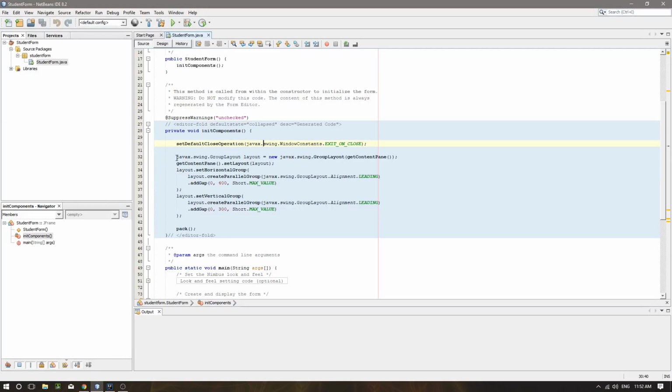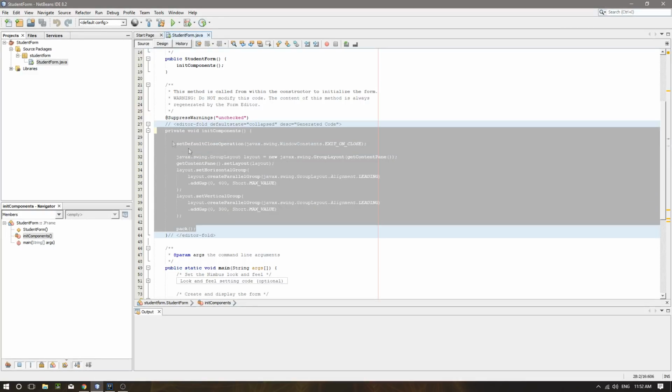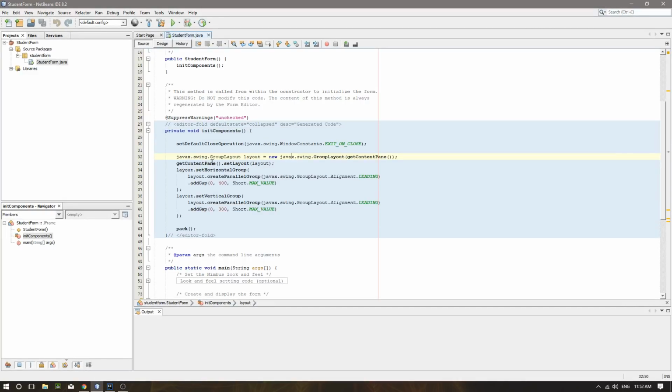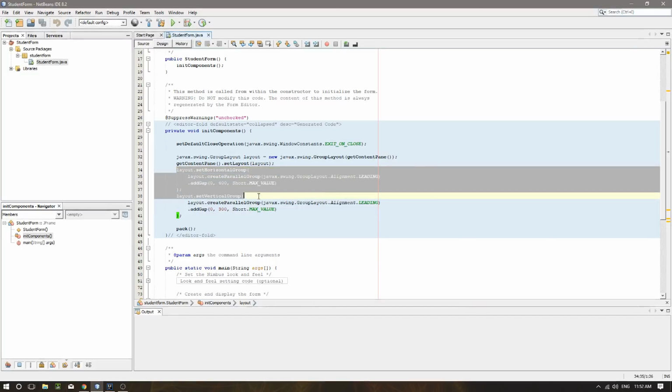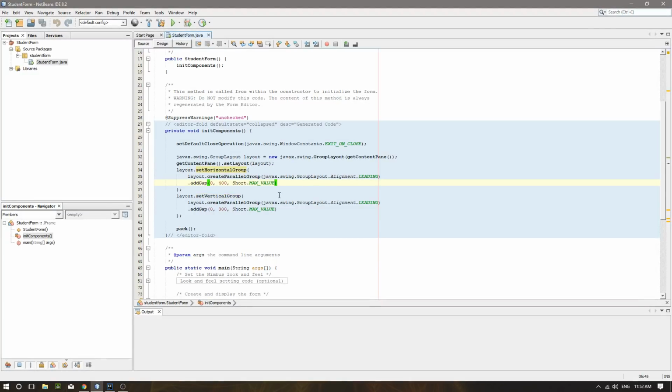You may see right now there is nothing much here. It's only a group layout, which is basically the layout that is used by default by the IDE, and we have the set horizontal group, which is another layout.